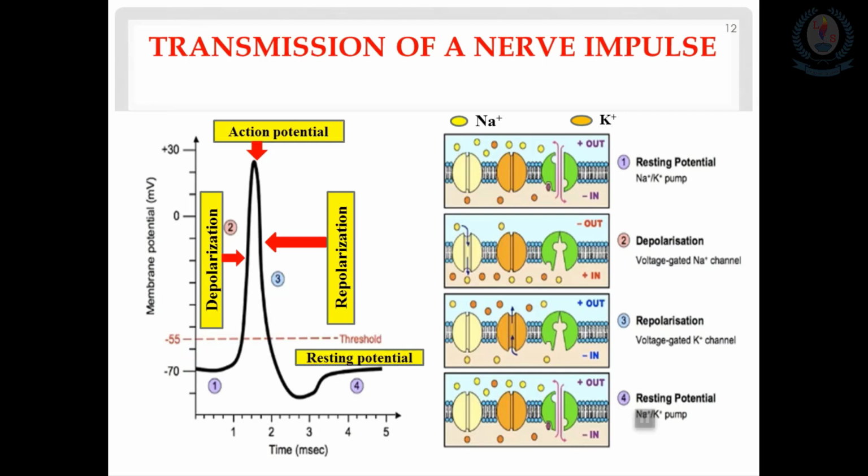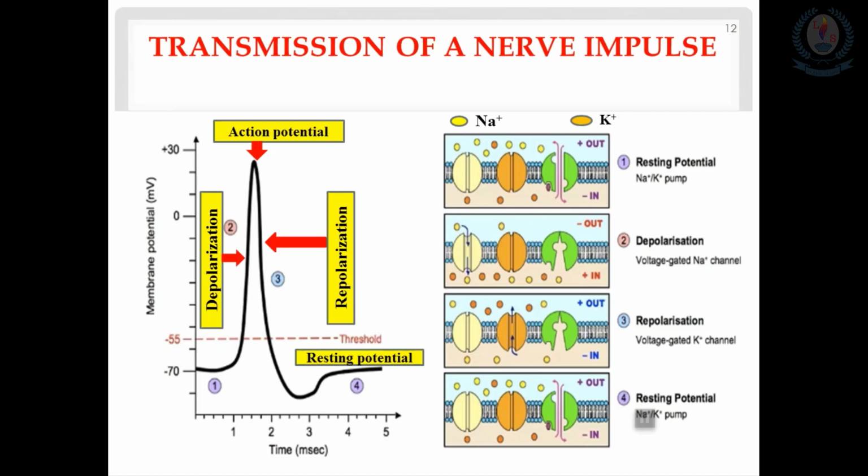This causes many sodium ion channels to open briefly. It allows positively charged sodium ions to flow inside the cell membrane. Then the inside of the membrane temporarily becomes more positive than the outside of the membrane. This situation causes the voltage to rise. So this is known as the depolarization stage.